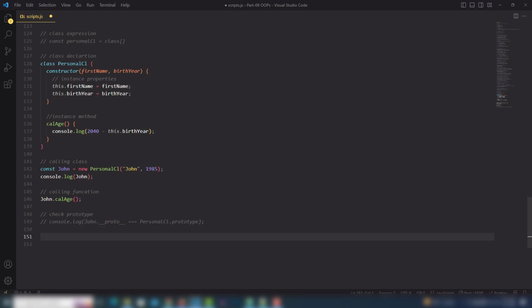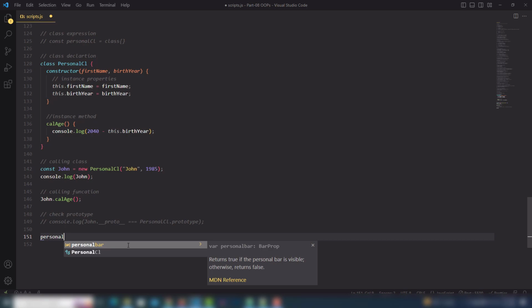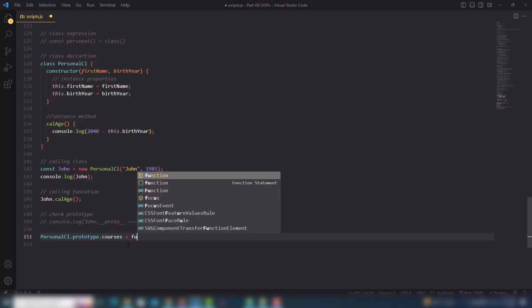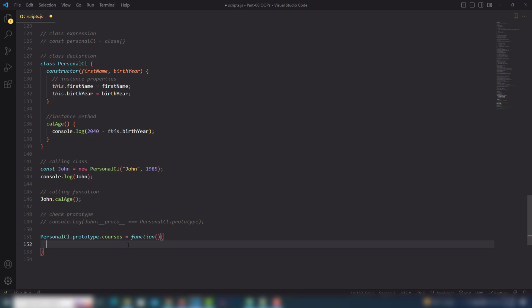Also you can use the class and you can create a manually that we have used on earlier. So let's look at that. I'm going to calling the class, use prototype. I'm going to create a function using prototype. So I'm going to use courses, right, function curly brackets.